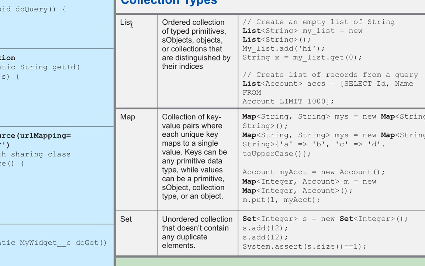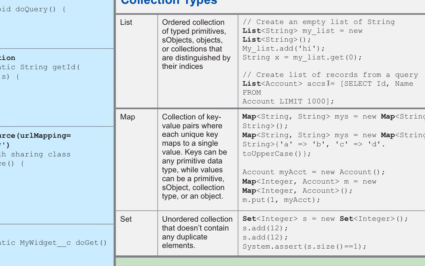List is an ordered collection of any primitive types. It can be a list of strings, list of integers, list of doubles, list of long integers, list of accounts, list of contacts. You can also save object details. A list of account can have hundreds of accounts. Suppose your system has thousands of accounts, you can store all the accounts in a list, and each account will again have hundreds of fields.